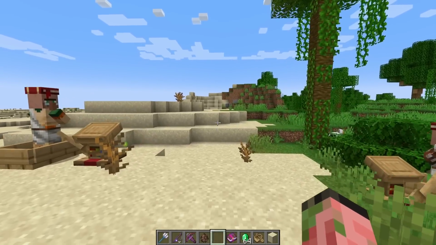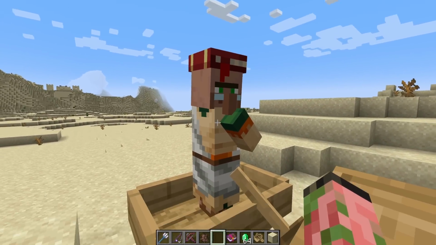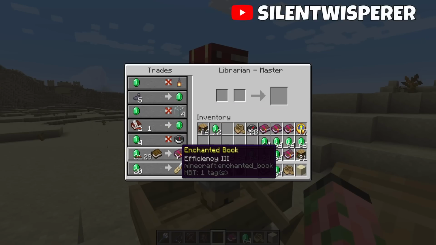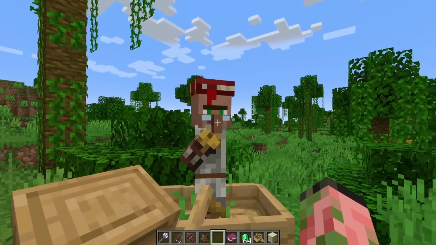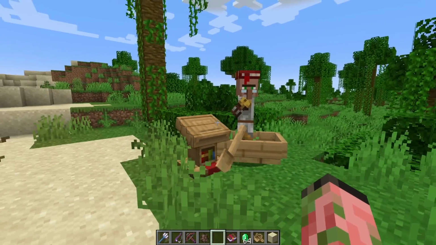The one silver lining to this change is that the final trade of your Master Librarian villager will always be the same thing. So if you're in a desert, it's always going to be efficiency 3. Woo, that's the best you're ever going to get from villagers now. And if you're in a jungle biome, the final trade is always going to be Unbreaking 2. Oh yeah, such amazing good work.